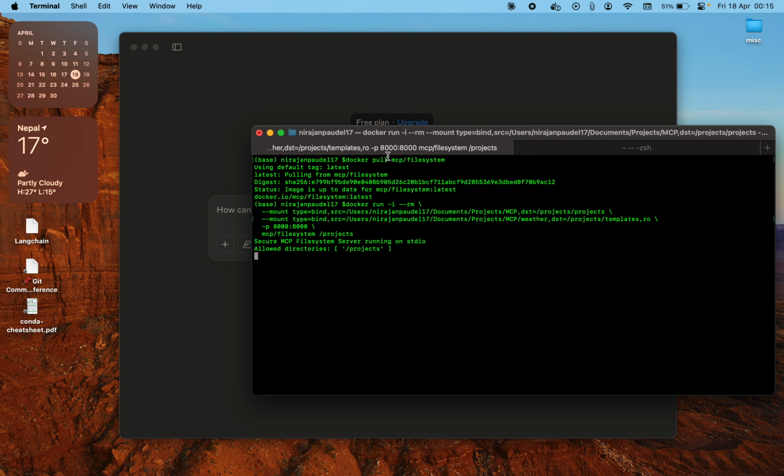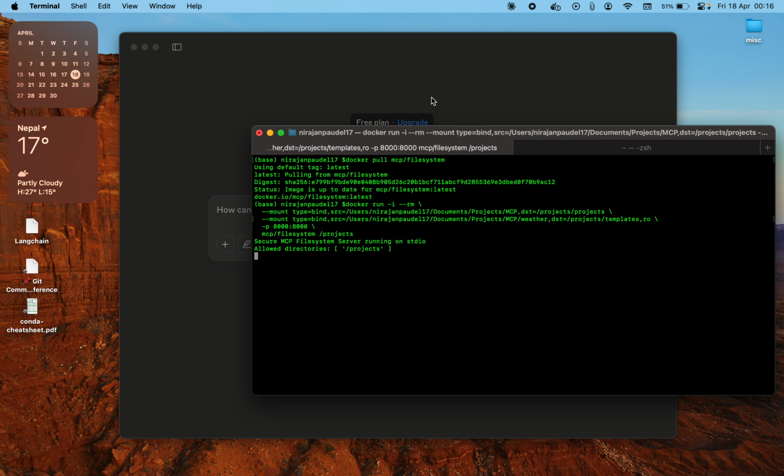Remember, this MCP server can be remote as well. For now we are doing this on our local system, but for example GitHub has also created an MCP server, so anyone can connect to that GitHub MCP server. But for now, our server is the file system server, which is running locally. Now we need to connect our host client to the MCP server.